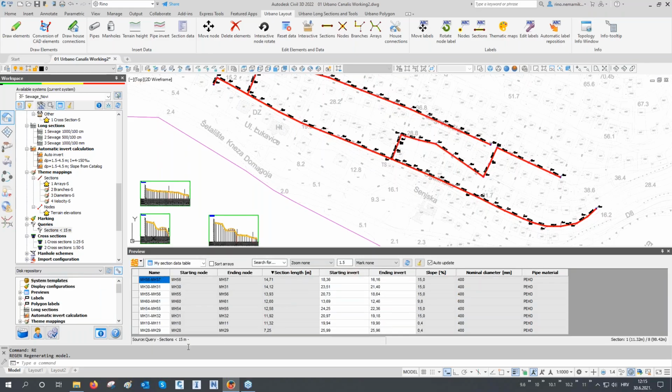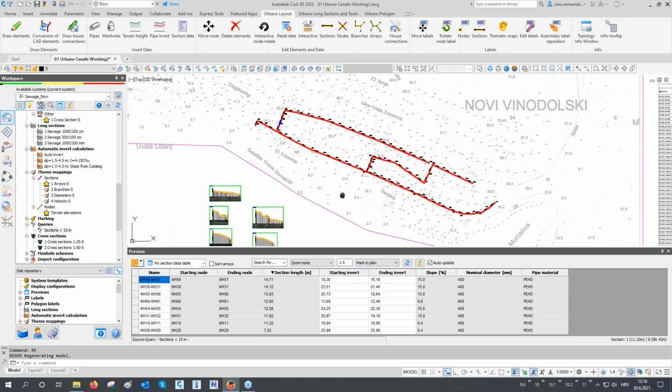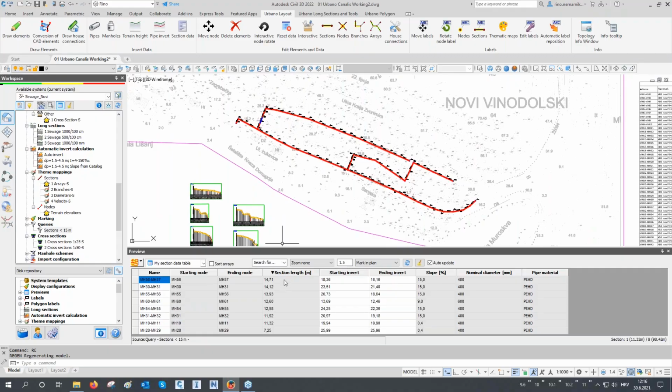Okay, and now we see that the query is applied and we have only sections smaller than 15 meters. If we run this marking plan option, we can see with this temporary graphics where we have these really small sections.